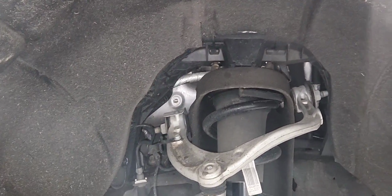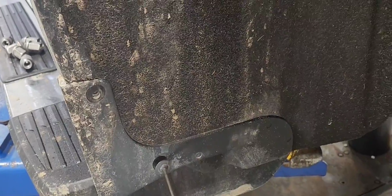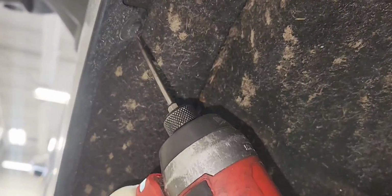You can do it from the top, but it will be a lot easier to do it from the wheel well. First, we're gonna have to remove the wheel liner. The wheel liner is held by about 10 to 15 bolts and one push pin. You're gonna remove all of them, and there is one 10mm bolt that holds the splash guard in place that we have to remove in order to access the last bolt for the wheel liner.